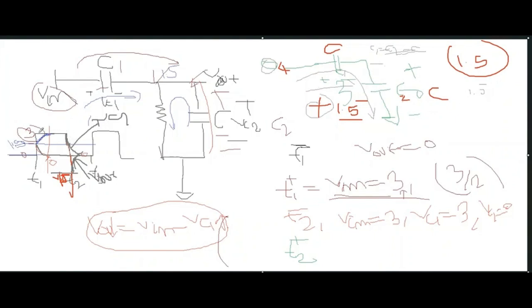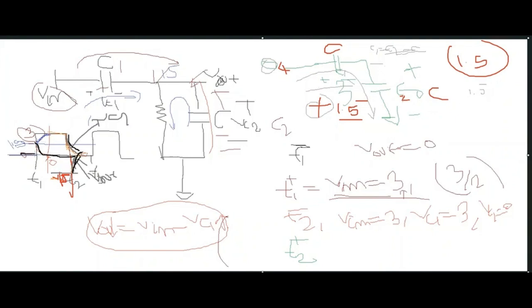So in the waveform, I'm drawing these things. Instantly the voltage across C1 was 3 volt. Then instantly it becomes 1.5, and after that it will decrease to 0 because it will discharge, and the voltage across C2 is minus 1.5 here, and it will also decrease and discharge to 0. So finally this voltage becomes 0 only. This is 0 and this is 0. So the output is basically 1.5 to 0, then minus 1.5 to 0.